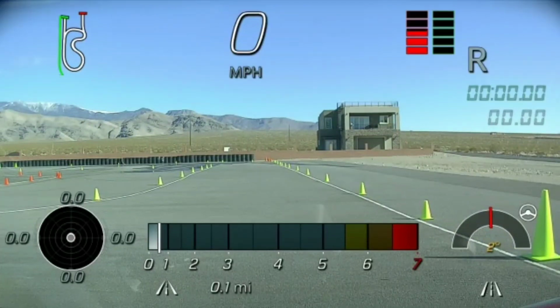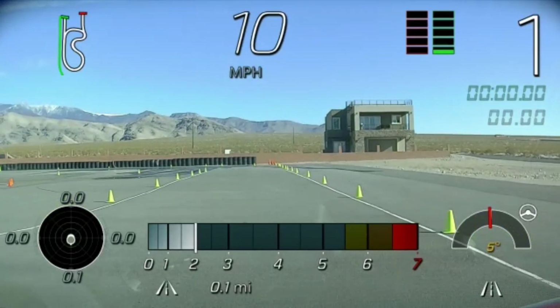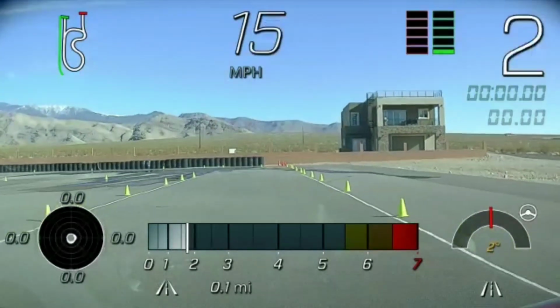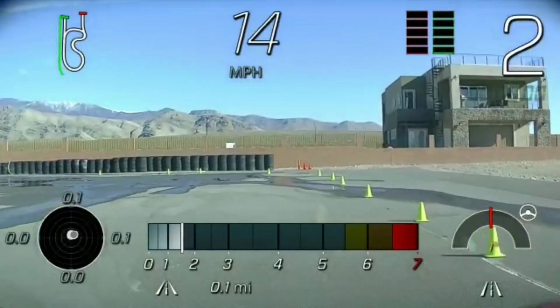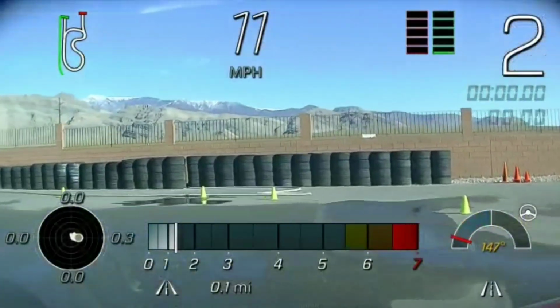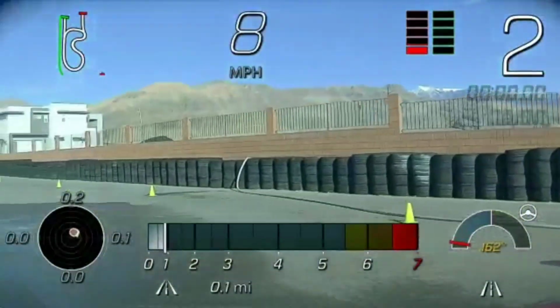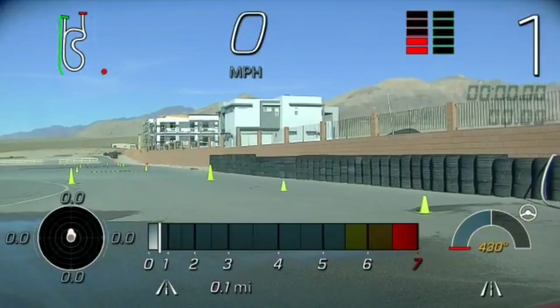So go ahead and put us in drive mode, and we'll head up to the wet part of the asphalt up there. We're just going to come up here and then turn left onto the water right now. Go ahead and turn in. Now come to a stop here. Right there is perfect. Full lock on the wheel. Full lock. Turn all the way to the left. Now just hold it there.